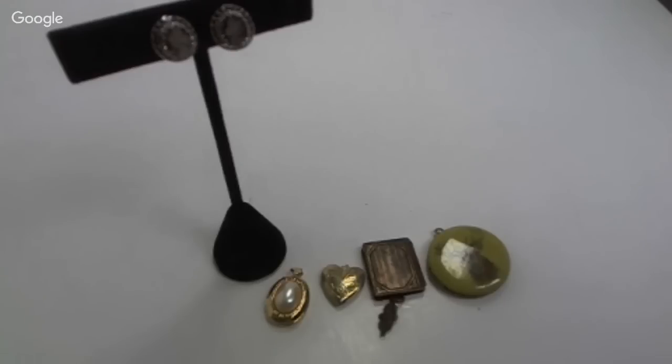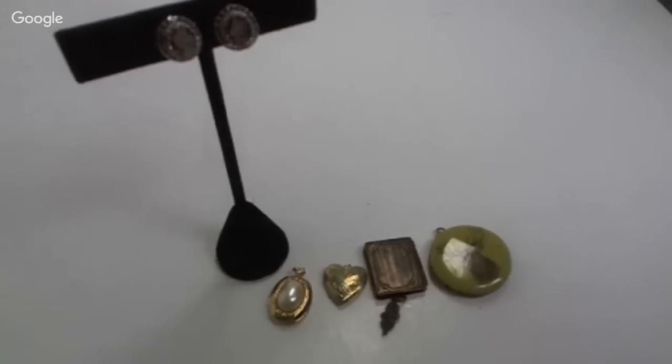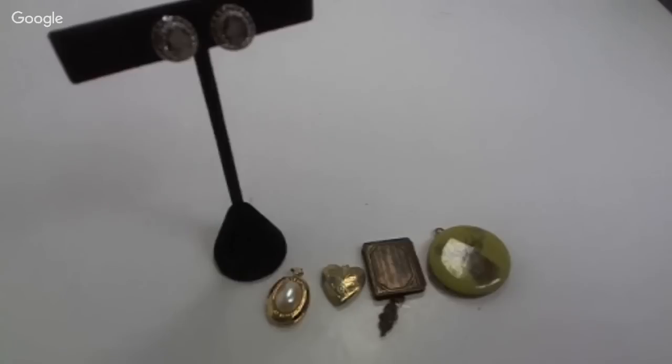They're gorgeous. Okay, we are at 25, looking for 30. Who's going to go 30? These are some of the most unique I've seen, especially with that deer. Anybody want to come in at 30? 5 pieces of jewelry here. Pair of earrings and 4 lockets. 25 is where Norma has it right now. 25 looking for 30. Who's going to go 30? Anybody want to come in at 30? We did have Mary come in at 26.